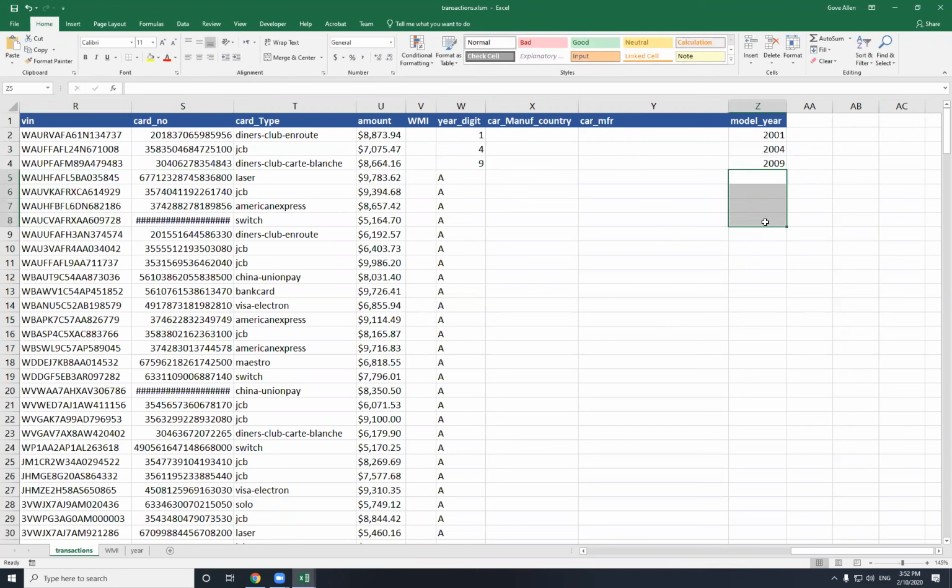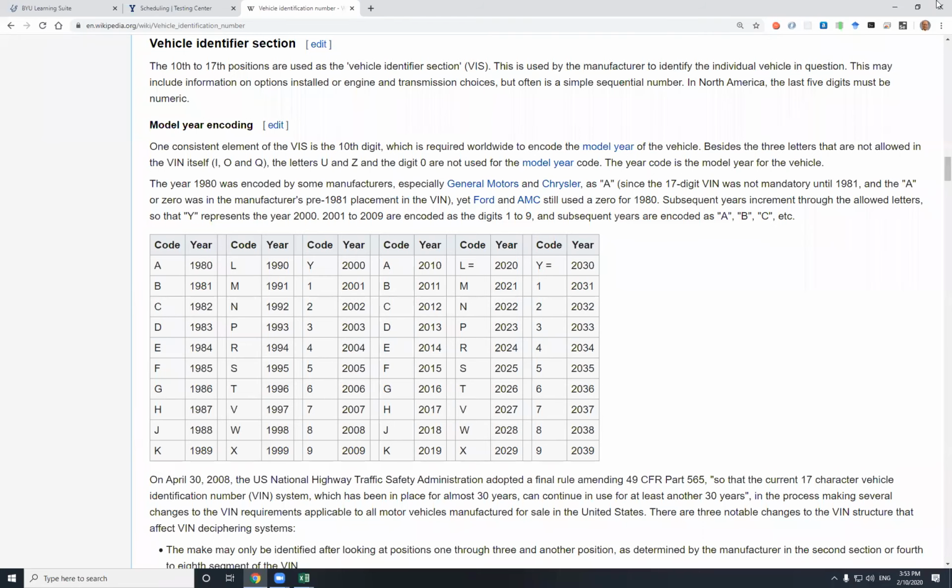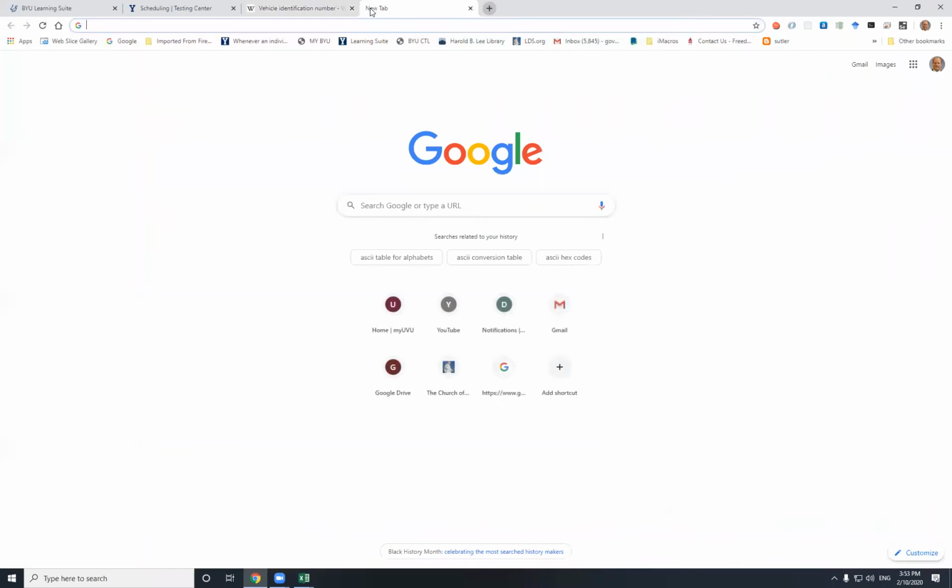Okay, whew. How am I going to change an A into 2010? Oh, this sounds hard. Any thoughts? Go ahead. Is there like a numeric index for letters already? Yes, there is. The question is, is there a numeric index for all of these letters? And the answer is yes. You may remember when we were first talking about variables, we came and looked up the ASCII table.